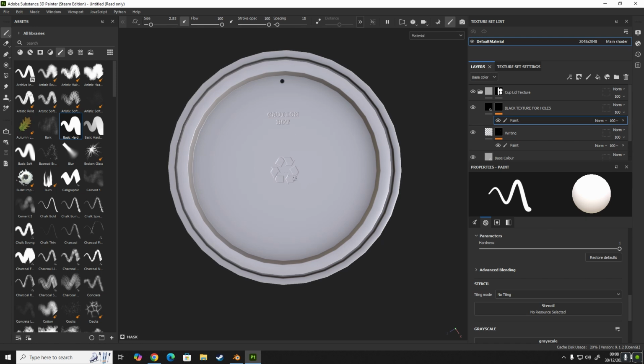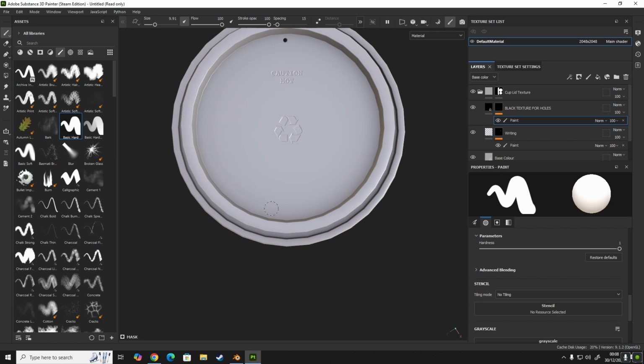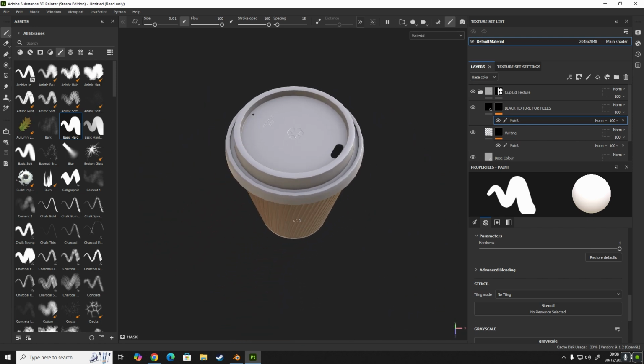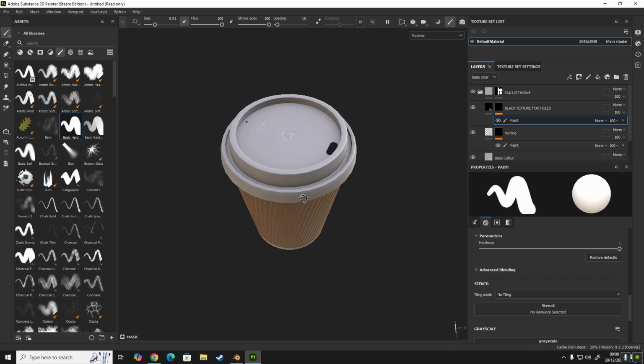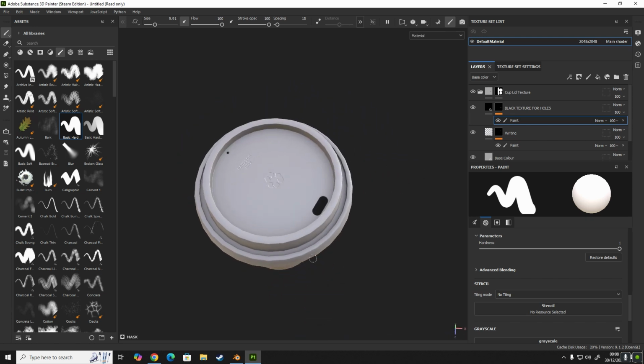So we're going to add a small hole here, and then, oops, press the wrong key, small hole here, and then we're going to make this slightly bigger, and we can go in here. That's probably a bit too long, that one. About here maybe. Something like this. I think that looks perfectly fine. If you're happy with that and you're happy with your cup, that is some of the basics in Substance Painter.